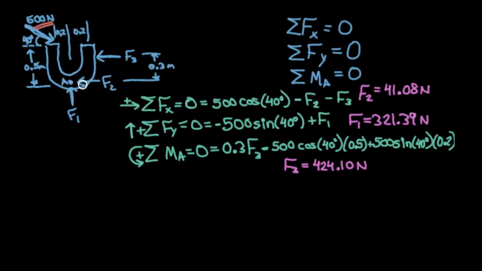If you're trying to design a widget and you know a pin's got to go there and you're not sure which pin to pick or which pin to buy or whatever, just from knowing that there's a 500 Newton force at an angle of 40 degrees up here, you can determine what forces are going to be at this pin all the way over here. And you can go on to select what material you want, diameter of the pin, and all that other stuff.